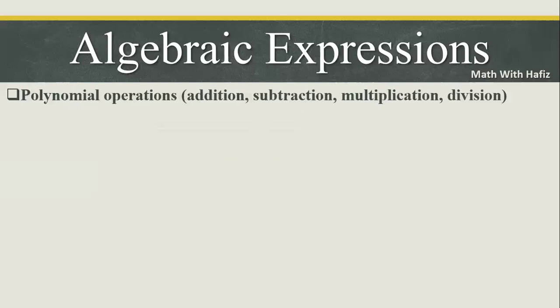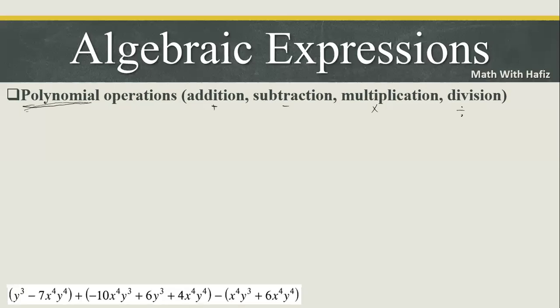Let's go to our next lesson of this chapter, which is polynomial operations. As we have studied before, we have a total of 4 basic operators in mathematics: addition, subtraction, multiplication, and division. First of all, we look at addition and subtraction, then we'll go for multiplication, and at the end, division. Keep this in mind, it is just for polynomials, not for rational expressions. Polynomials means any term without a fraction.